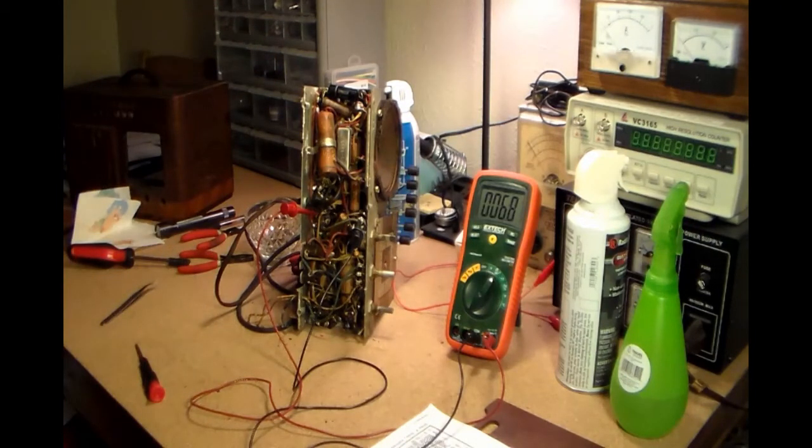So before I go spend $5 on a pointer, and before I go spend $40 on a speaker, or hopefully a lot less than that, I figured I'd better test the coils and the tubes. So the tubes were easy. I tested those. There is one bad one. I forgot which one it is. It's sitting over on my desk. So I went ahead and tested the coils. They're good.